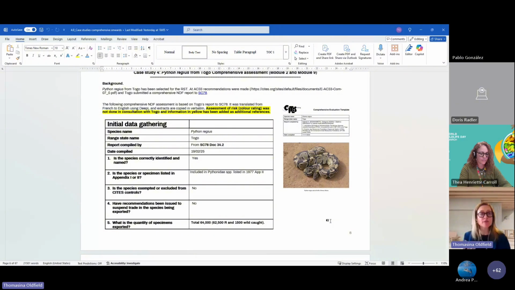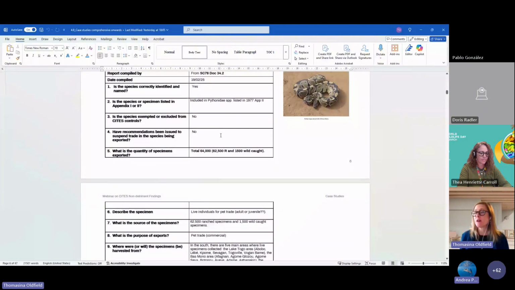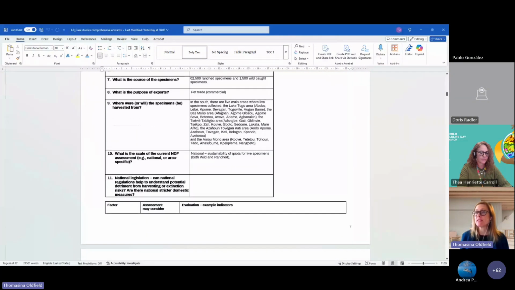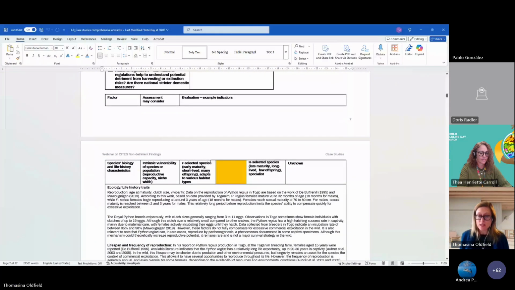There are just a couple of additional things highlighted in yellow: some information from the Red List, and also some information from papers that are already included in the report. So as you can see, this initial data gathering includes various background information that is necessary to consider when going through the report.